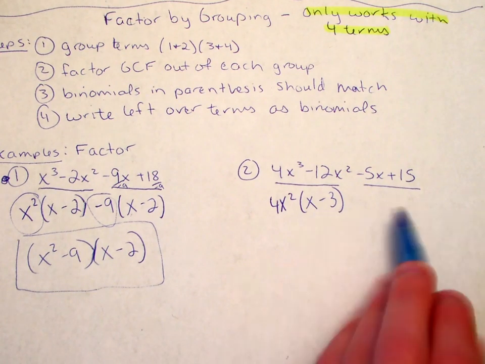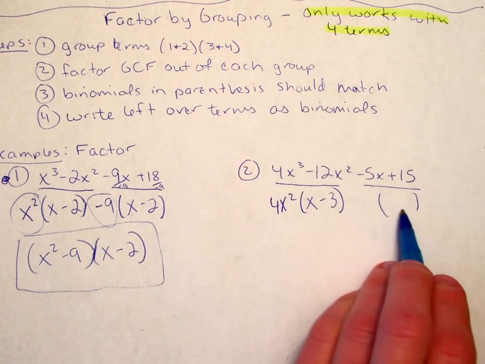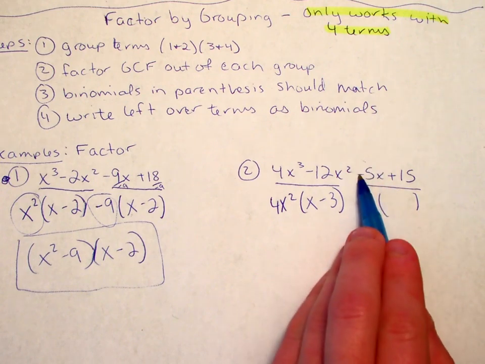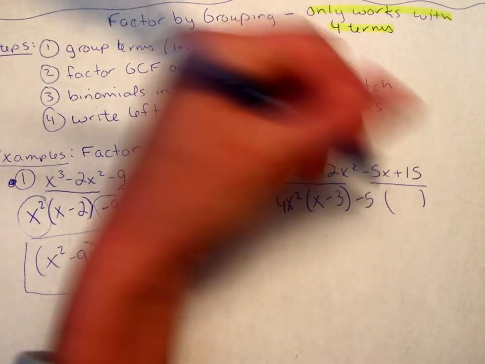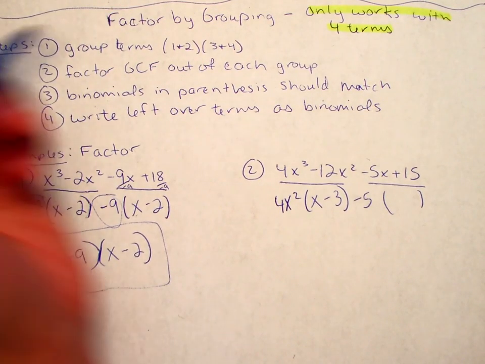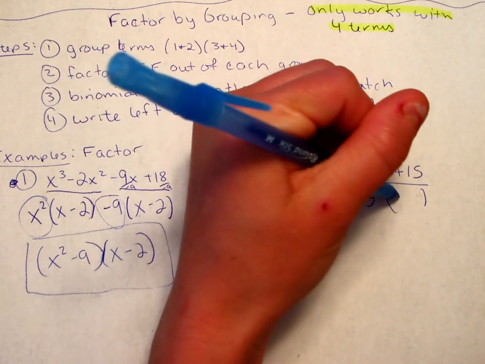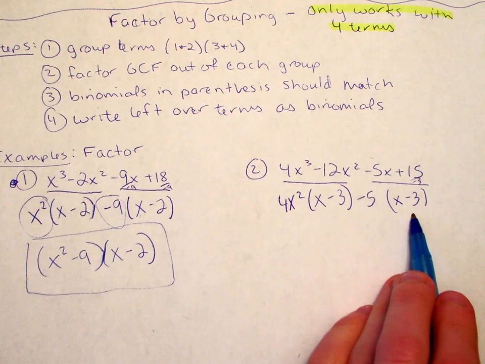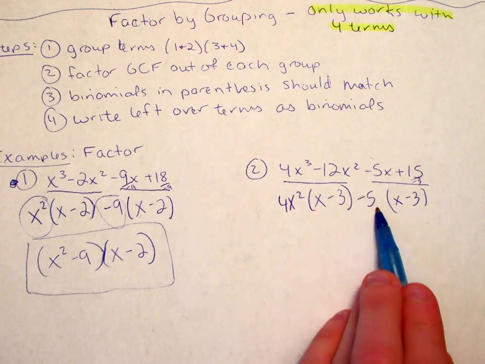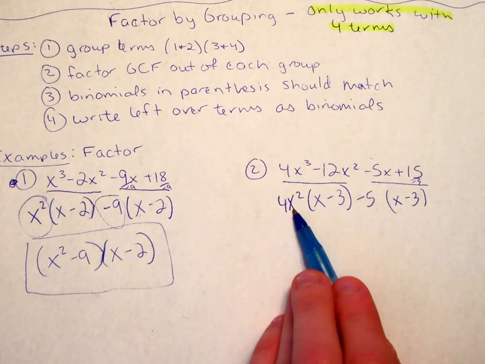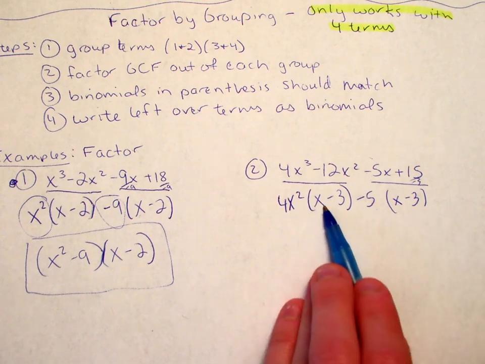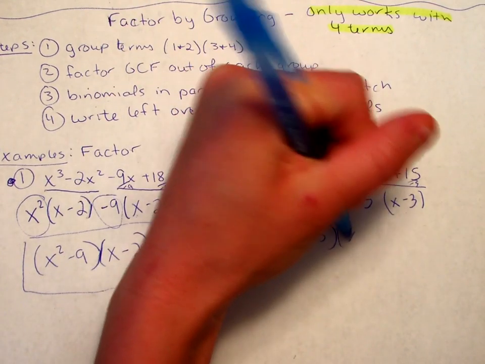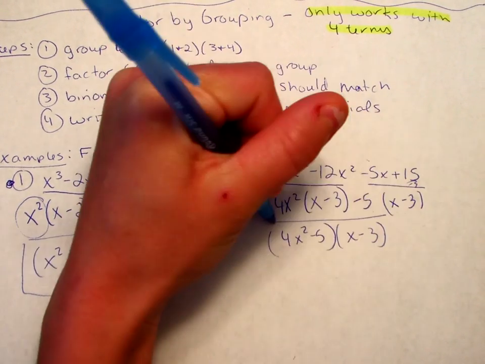So again, if I need to get x minus 3 in parentheses over here, I've got to factor out another negative. Almost every time you see a subtraction sign, bring it down, because that's usually the clue. So if I take out a negative 5, I'm left with x. If I divide that by negative 5, I'm left with minus 3. If these don't match up, you've got to figure out if you took something incorrect here or incorrect here. These have to match up. Leaving you with 4x squared minus 5 times x minus 3.